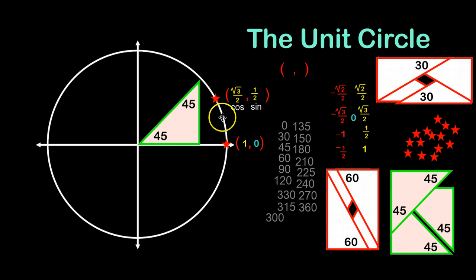So if you think about the circle, and we go counterclockwise around the circle, what is one full revolution all the way around the circle? That would be 360 degrees, right? So we start to think about these values. This would be the value 30 degrees on the circle. And our next value, if we go 45 degrees from the horizontal, is going to be located right up here at 45 degrees. So that's our next spot on the circle.